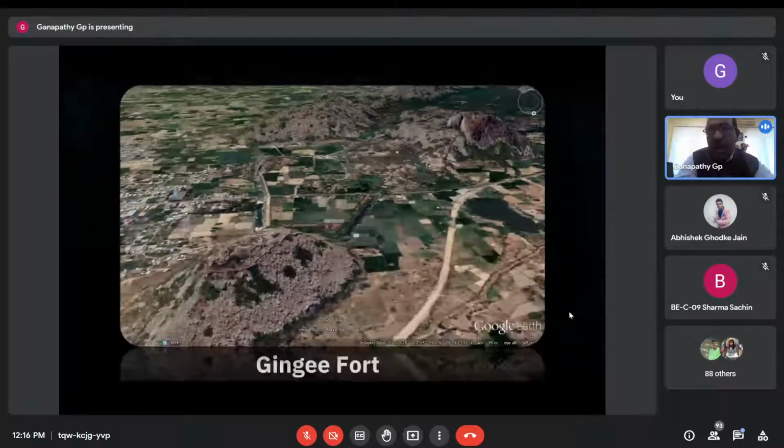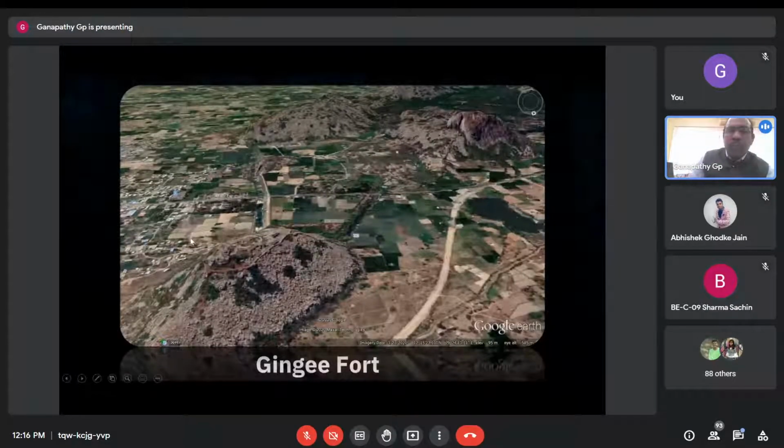And this is another one. Now everybody is talking about line of sight alignment, surveillance, all these things. If you go to this fort, you can see there are three forts. In one fort the king will be there, in another fort the queen will be there. In the other fort there are surveillance people. The surveillance people can see from one fort to another fort. So our forefathers were very, very clever in those days itself. They constructed such a line of sight of vision, everything, in those days.